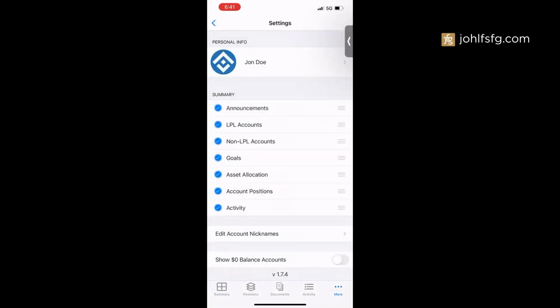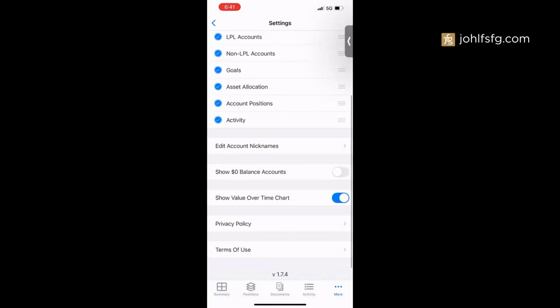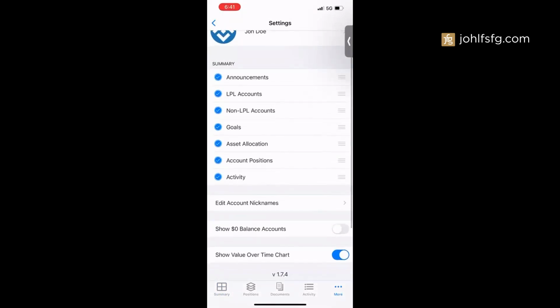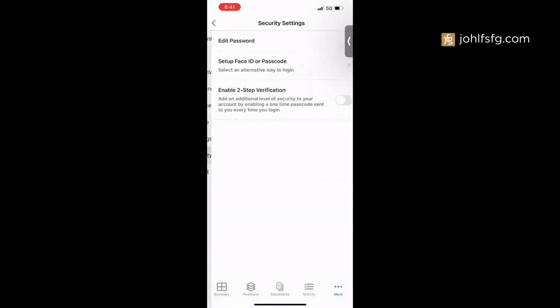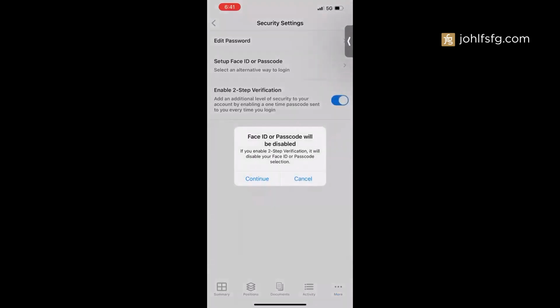And then you do have the ability on this tool, and it looks like they made a change on here. But within this tool here, you have the ability under security settings. I was in the wrong one, pardon. So this is where you'd actually go to edit your password, or you can see here, I have the ability to set up my Face ID or passcode. And then I can also leverage, if needed, a two-factor authentication. So similar to that of the web browser, if you want the system to send you a text that you key in, in addition to using the biometrics of the phone, you can turn that on as well.